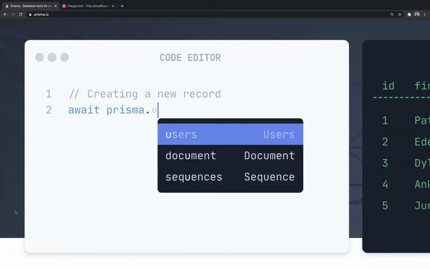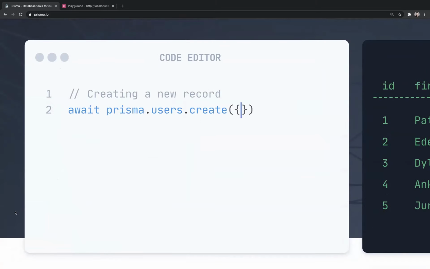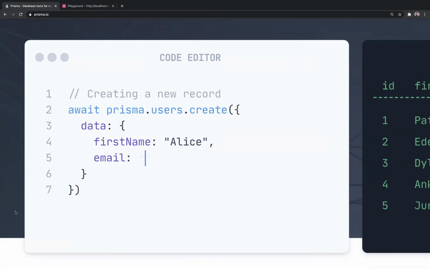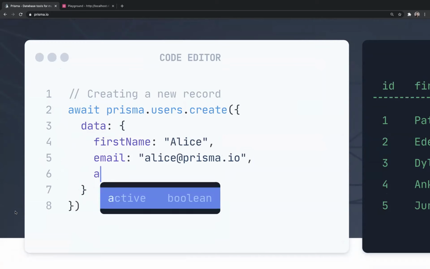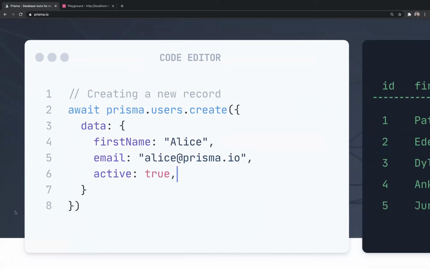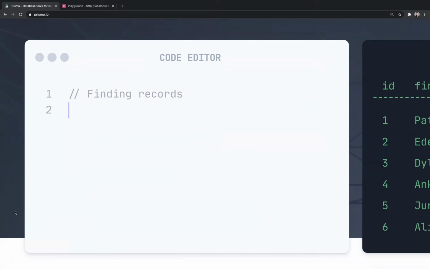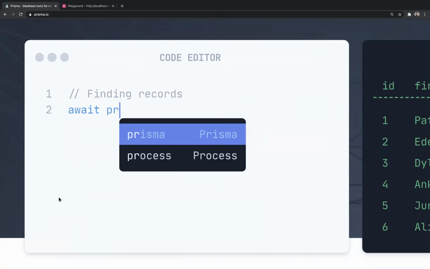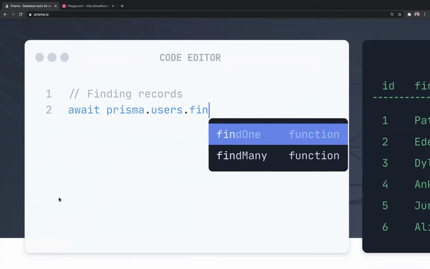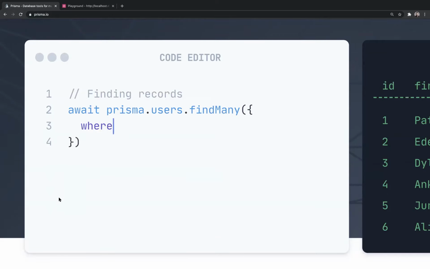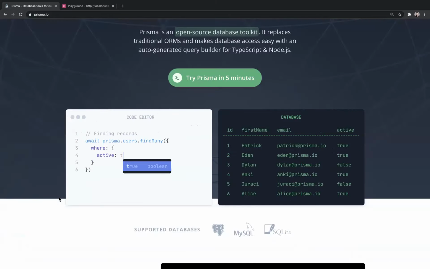One of them is our Prisma client. You can get a fully type-safe client to access your database. You will find it very difficult to do the wrong thing with this Prisma client because it's totally type-safe, meaning that you can't put numbers where strings are supposed to go and vice versa. It tells you what fields belong in your database and all that. So it's really easy and fast to develop with, and it makes for a great time.